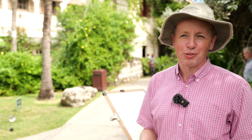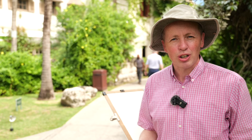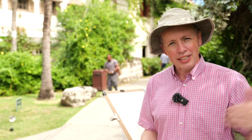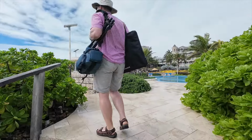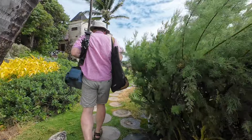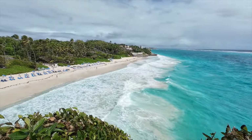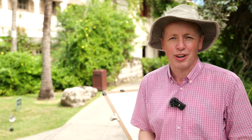Well, sort of wonderful. We've had a difficult time finding a scene today, and I always struggle with that. I find the scene is one of the most difficult things to get right. We went down by the sea and it was a bit rainy, but the wind was blowing a gale and the surf was really loud, and it didn't really give me a chance to do a painting there. So we've retreated a little way inland today, as it took us about an hour to find this place.